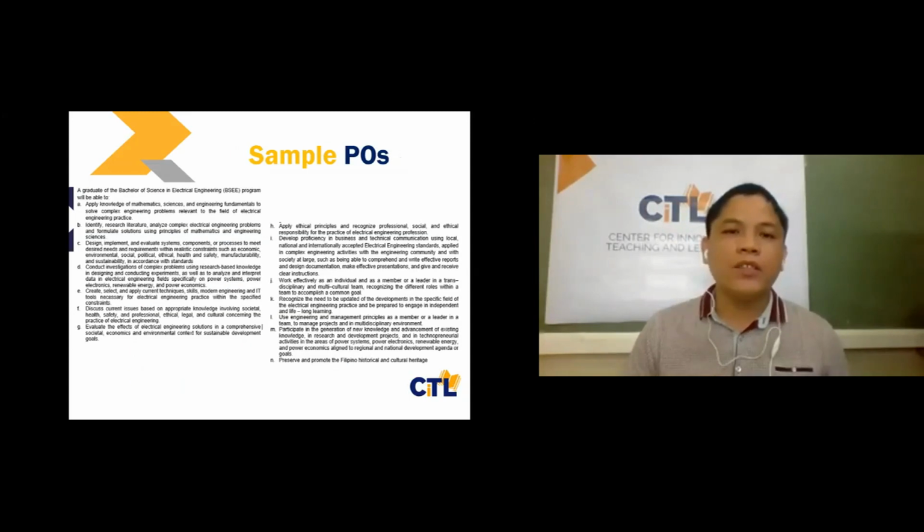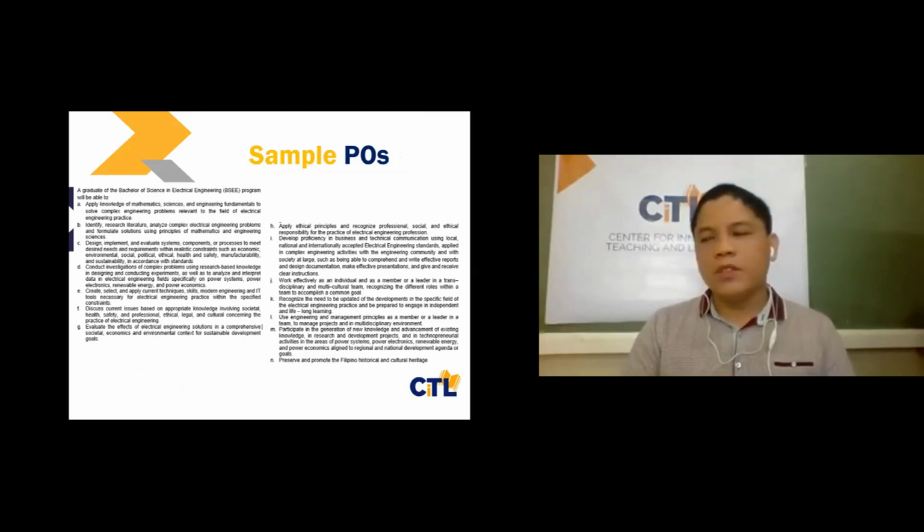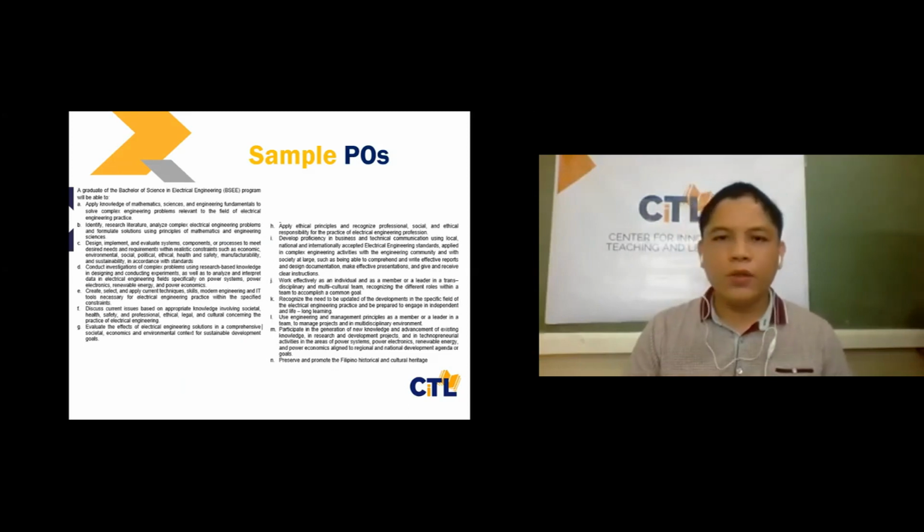In the electrical engineering department, we have these program outcomes that we crafted, and this has been approved by the Board of Regents before we offered this new curriculum. So we have these eight, fewer than before, based on what we see as the skills students will need in the future.